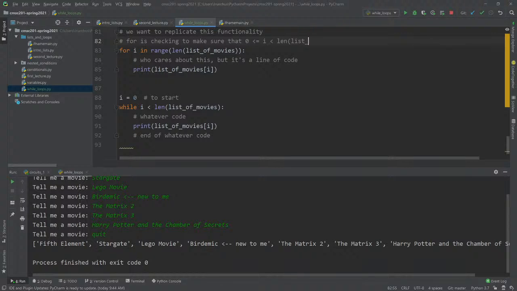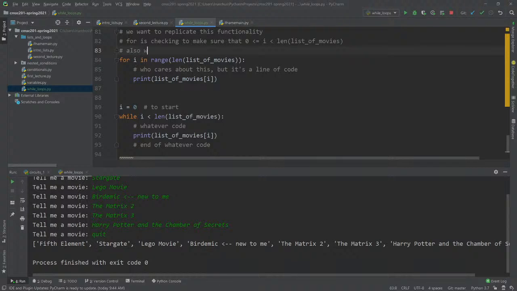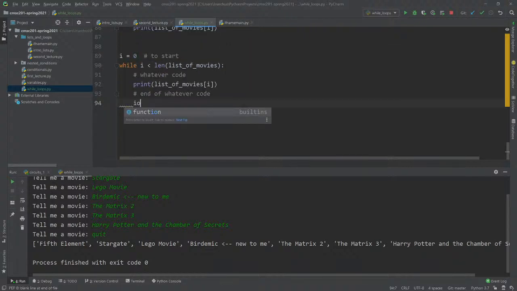That's what the range object does for you. But also, whenever you come back to the for line, it adds 1 to I and then rechecks. So we need to add 1 to I to make sure that this works.